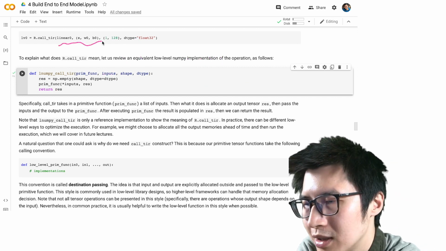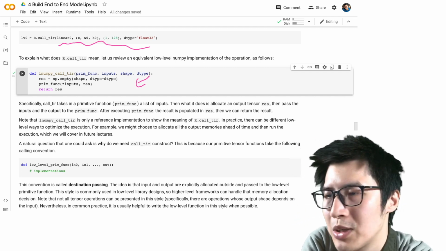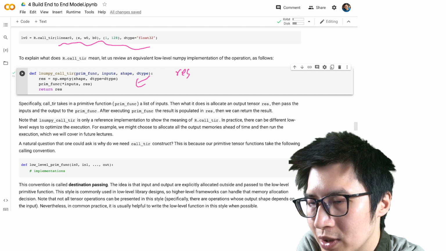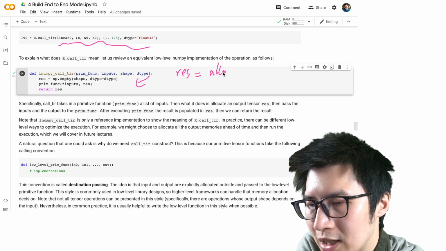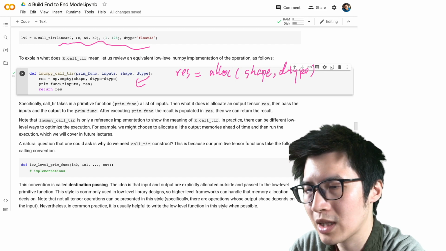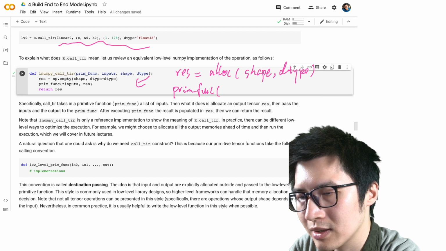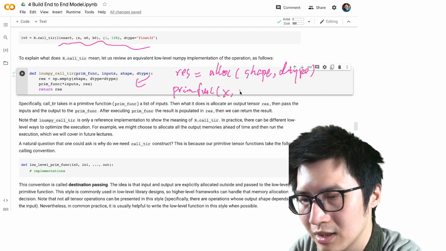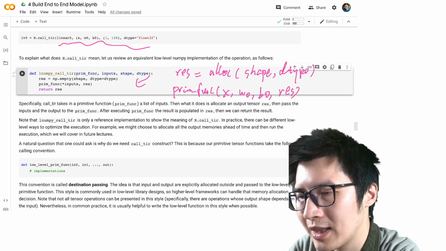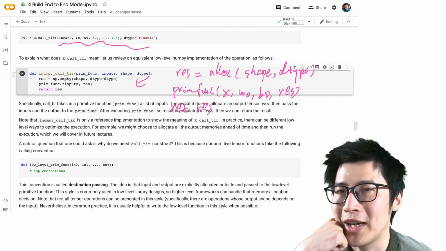If you compare this to the earlier implementation and expand it out, effectively I'm going to do result equals allocation with the corresponding shape and dtype. After allocation, I'm going to call the function with x, w0, b0, and result, and then return result as my final result.